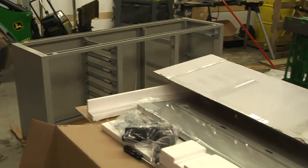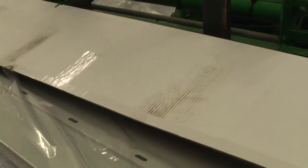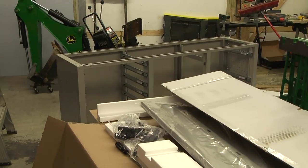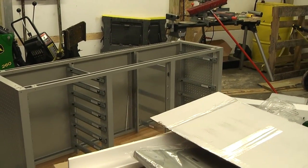Okay, got all those screws in. Now it's time to put on the bottom panel. So we'll grab the bottom panel here, get it out of the plastic, set it on there and use some more of those same size screws to put it in.